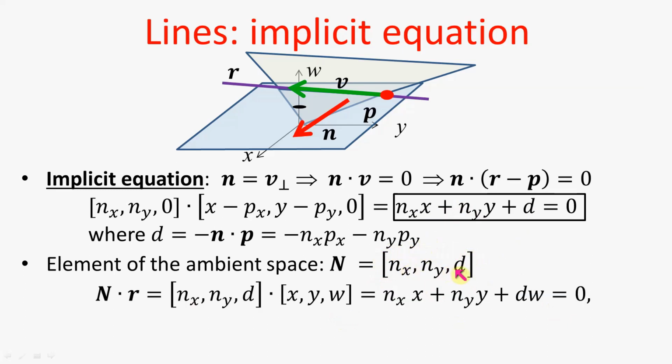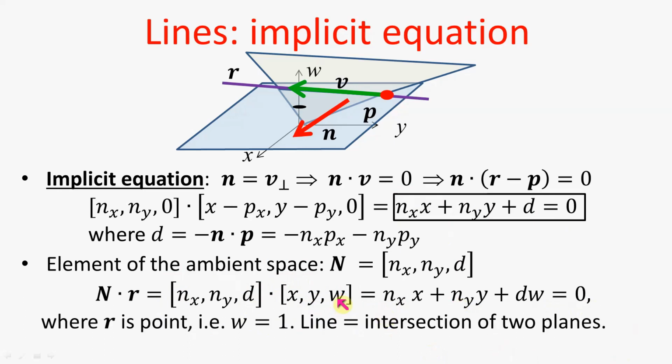So if we use this interpretation, the equation of a line is nothing but a scalar product, where we multiply the vectors of nx, ny, and d with x, y, and 1. So generally speaking, the line equation is just a dot product of the triplet of the line and the triplet of the point. And this dot product should be equal to 0 in order for the point to be on the line.